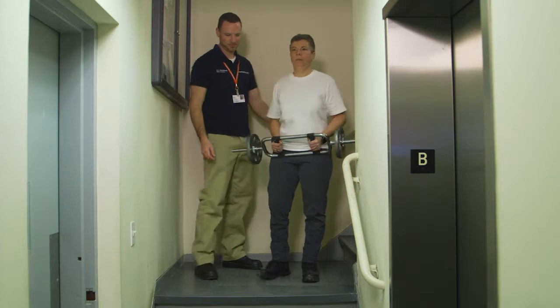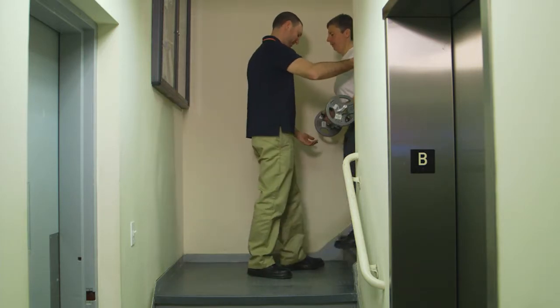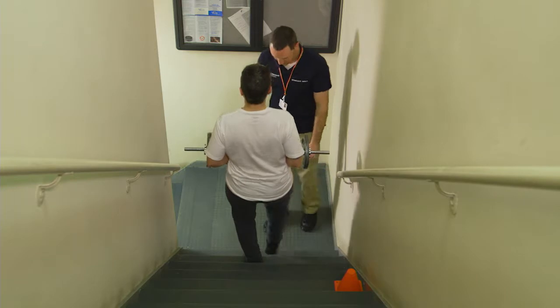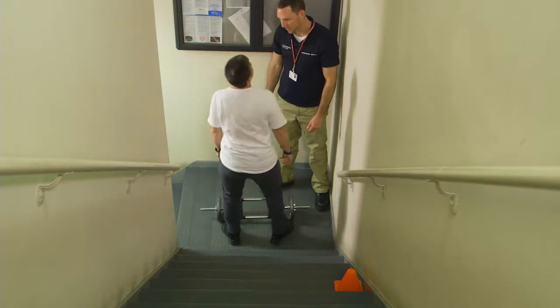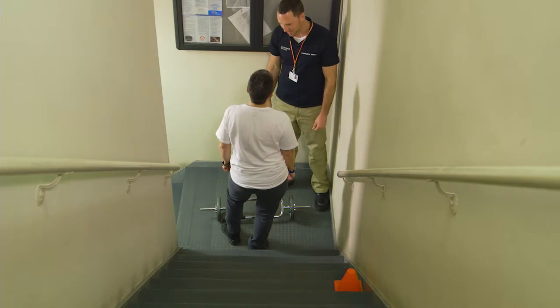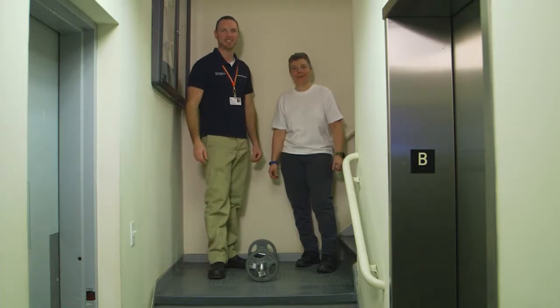While continuing to hold the bar in your hands, turn around and ascend the 5 steps while backwards, and then descend forwards until both feet are off the steps and on the flat floor. Place weight safely back to floor. Remember to maintain body mechanics. If at any point you are losing your grip or feel you are unable to keep holding the weights, place the bar on the step above you if you are facing up the steps, or the evaluator will take the bar if descending the steps.